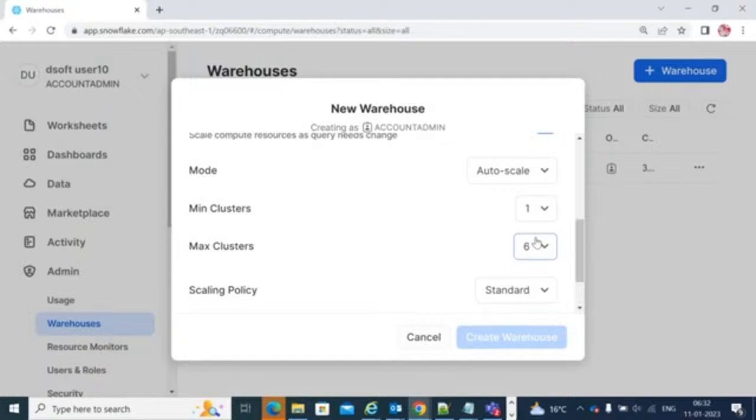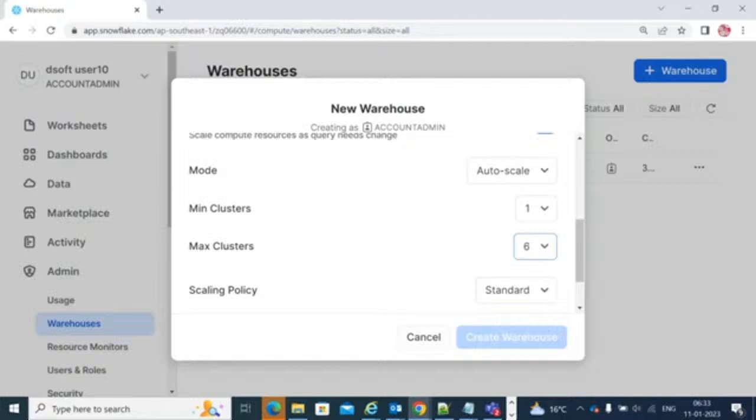Okay. What your Snowflake will do based on the requirement: even though you have provided a maximum number of 6, it will not use the maximum number of 6 clusters, because everywhere the costs are involved. If you select 6, different sizes, if it is using 2, different size. So to save the cost, first it will go with the minimum number of clusters.